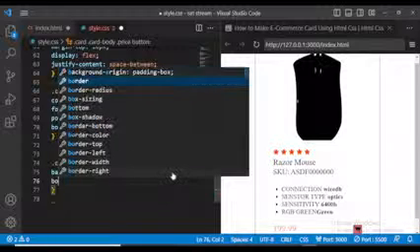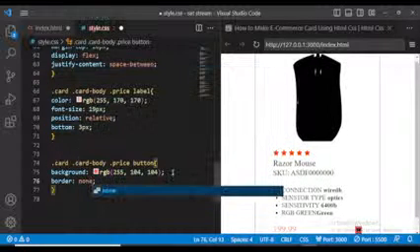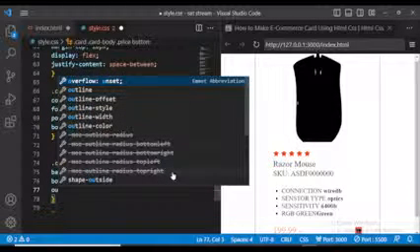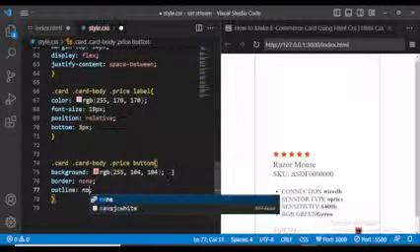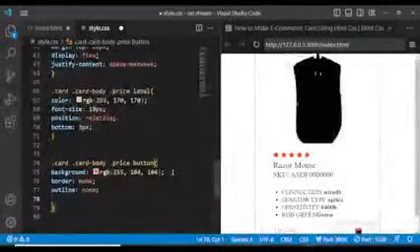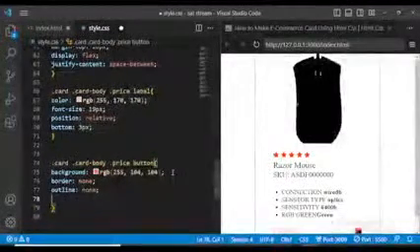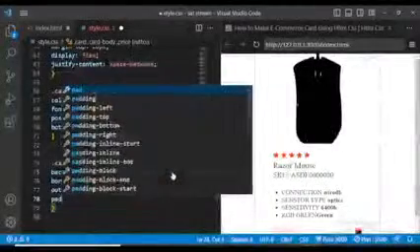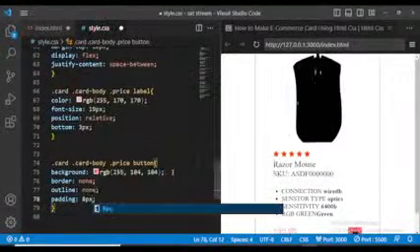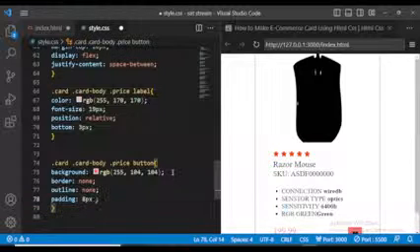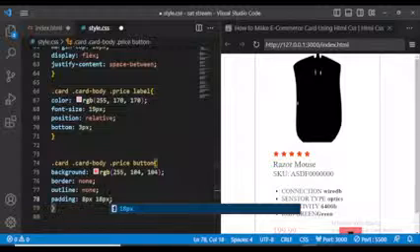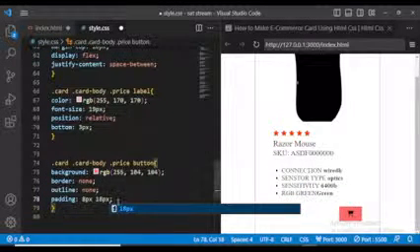Border. Eight pixels. Yeah, you can see the design has now been taking shape.